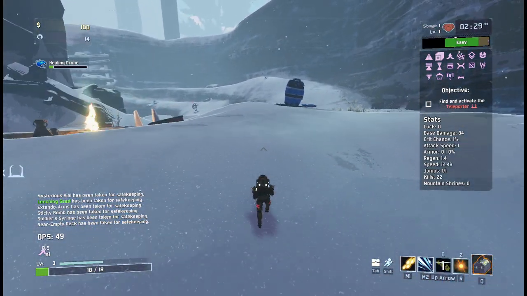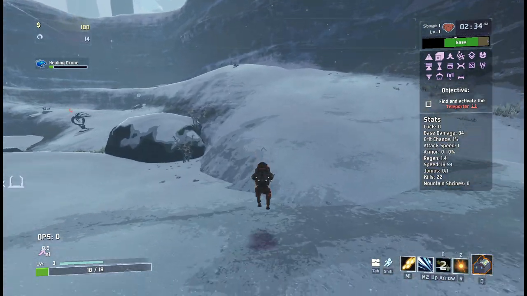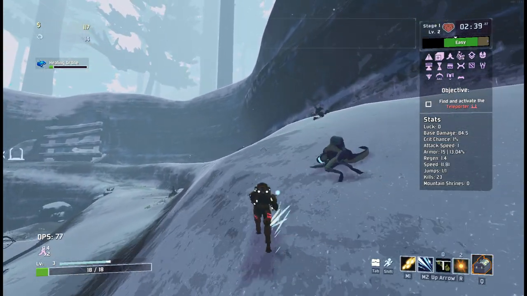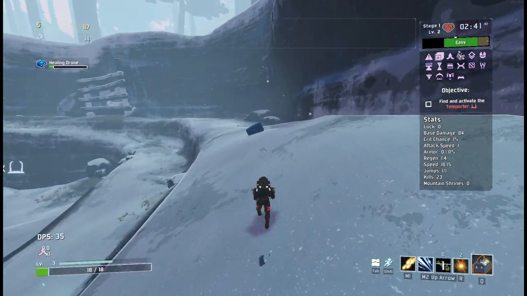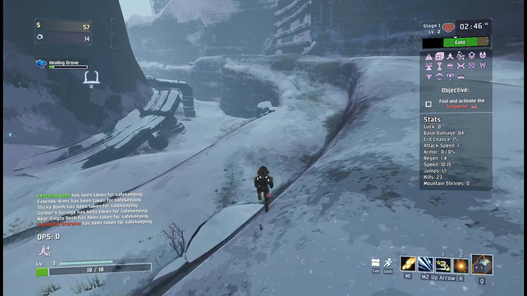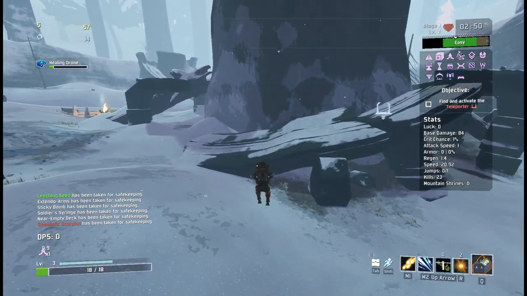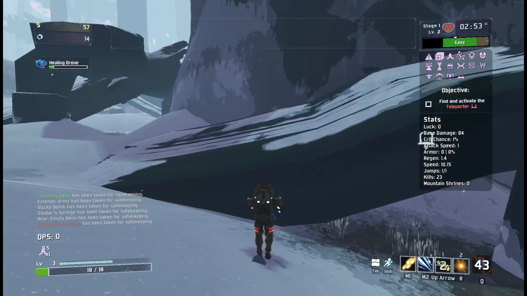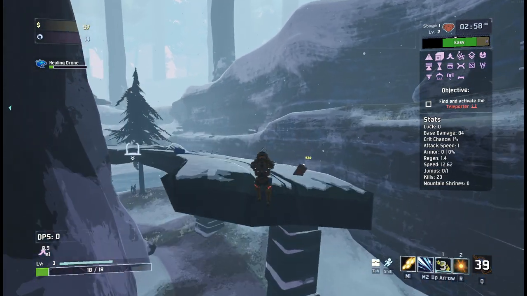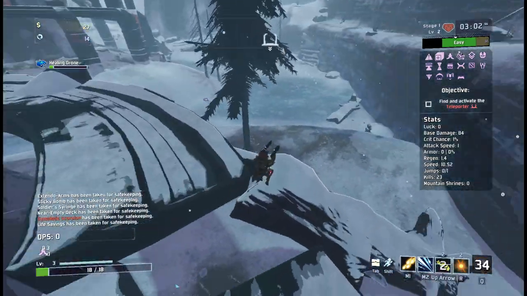Right. Last few things. See a big boy chest over there. No thank you, sir. Ooh, we got a legendary there. The symbiotic scorpion. What does this do? I used my active, it didn't seem to do anything. Right, I think we're good to go.